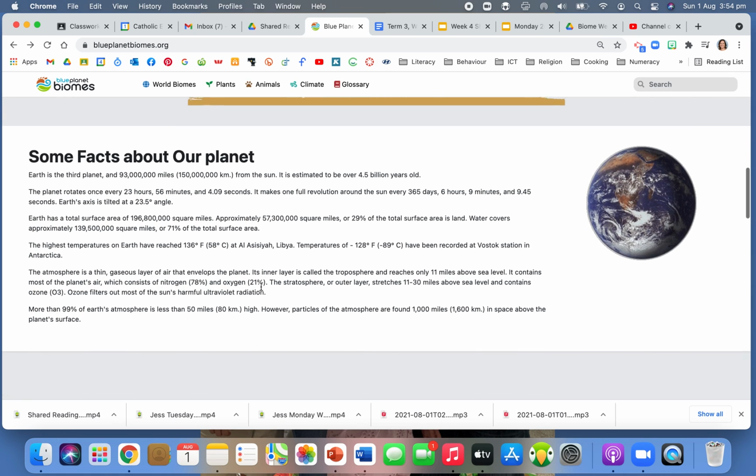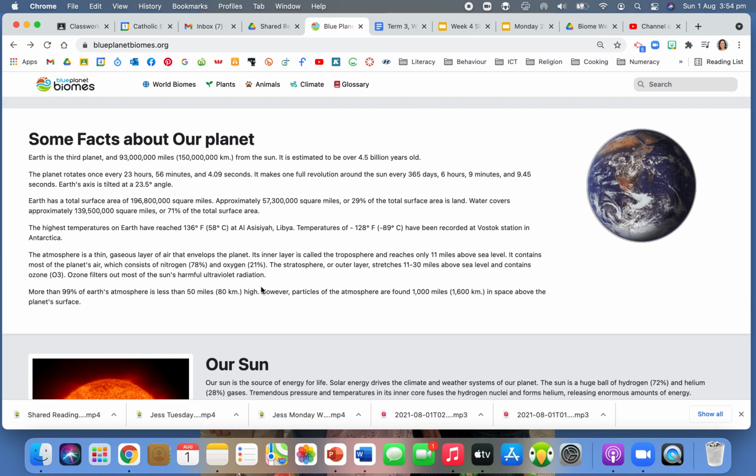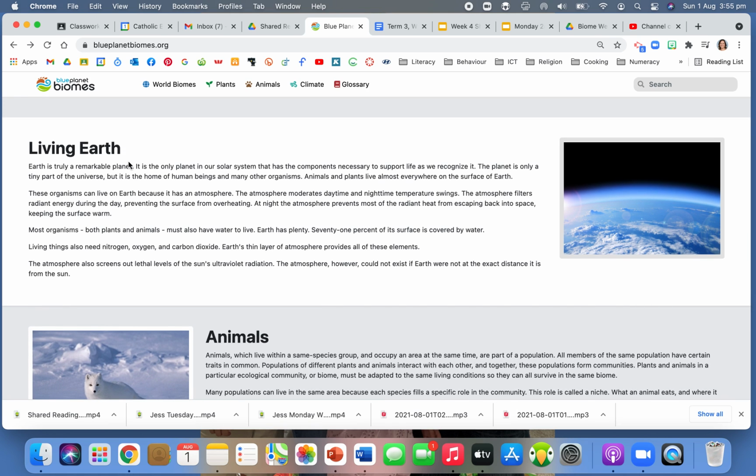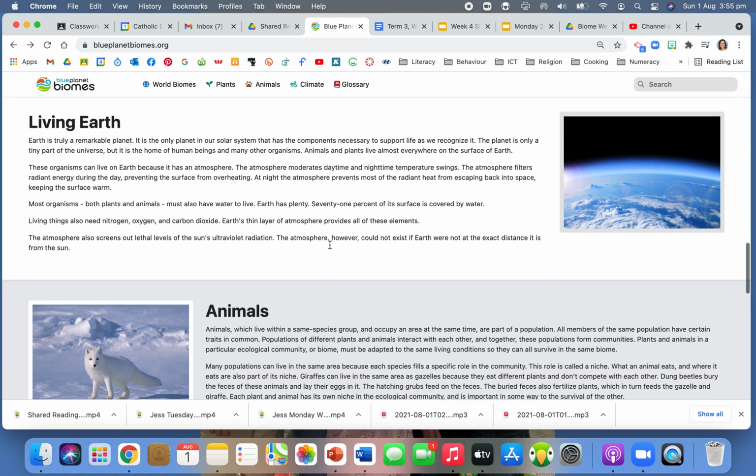One thing I really like here, if I think about the font, is just the size. Even how this is a title and it's got those capital letters, that's really important. But the image is there and it connects to the information that the author is telling us. So, some facts about our planet. Well, I don't have an image of an animal there. They're actually using an image of the planet Earth. Information about our sun, we've got an image of the sun. Information about the living Earth, we've got a bit of a zoomed-in image of the earth there. So that's giving me some information about that.